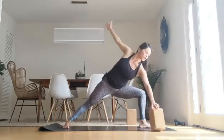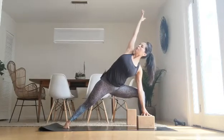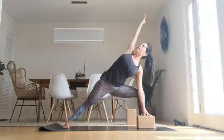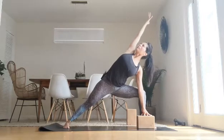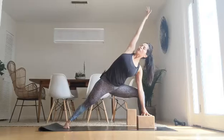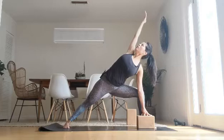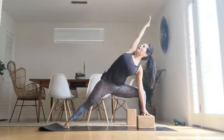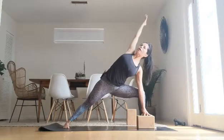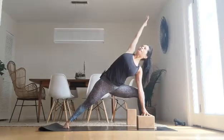Okay, now stay right here or use your props if you did on the other side. Just a few more breaths. Match the variation you took on the other side as an option. And then once you find your stillness, visualize your right rib cage rotating against your imaginary wall behind you. And in your left rib cage, it's threading forward towards the floor on your right side that you're facing.